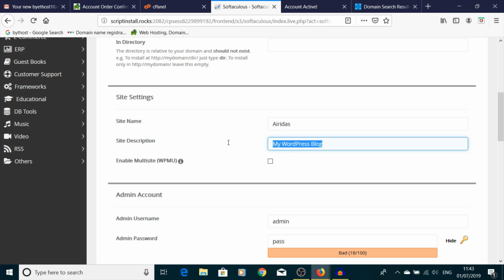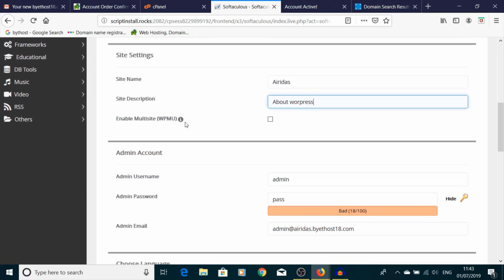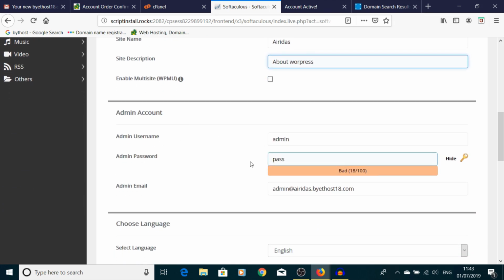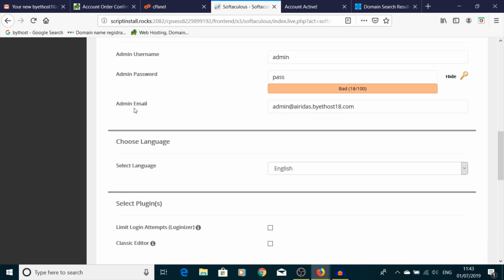This one, site description, about WordPress. Let's see, admin password. You should change this one, and the details where you want all the information from WordPress to be sent. I'm gonna type my personal email.